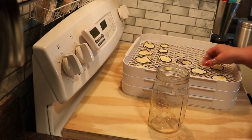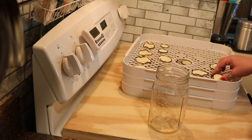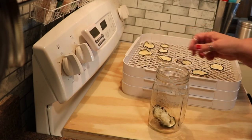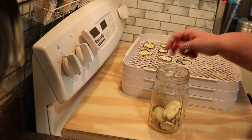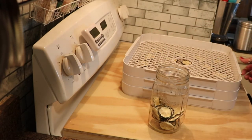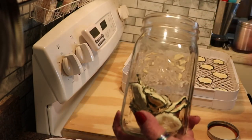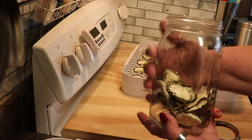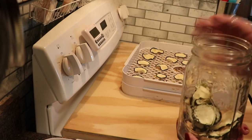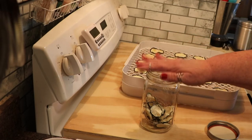Okay, we are back and these have dried — they are absolutely dry and crisp. Now these actually ran about 16 hours, but again these were cut really thick; I sliced them for frying, not for chips. So what I'm going to do now is put them in a jar and condition them, which means I'm going to leave them sitting out where I can see them, and at least once a day — usually twice a day — I'm going to check inside the jar and make sure that there is no moisture forming: no cloudy spots, no beads of moisture, anything like that. If I see that, I will put them back on the dehydrator for a few more hours and start again basically.